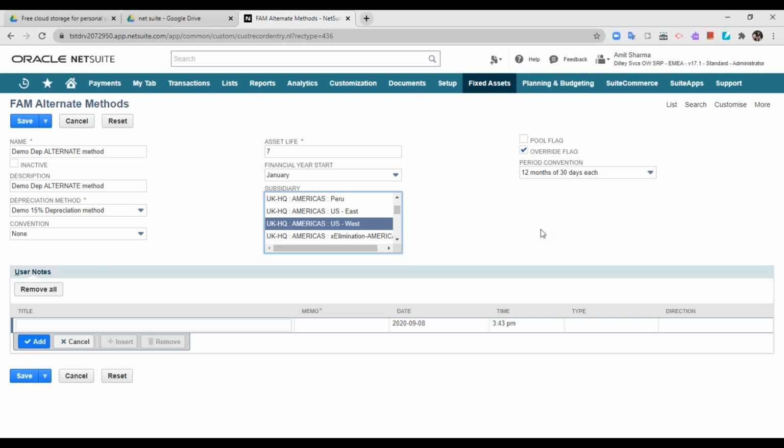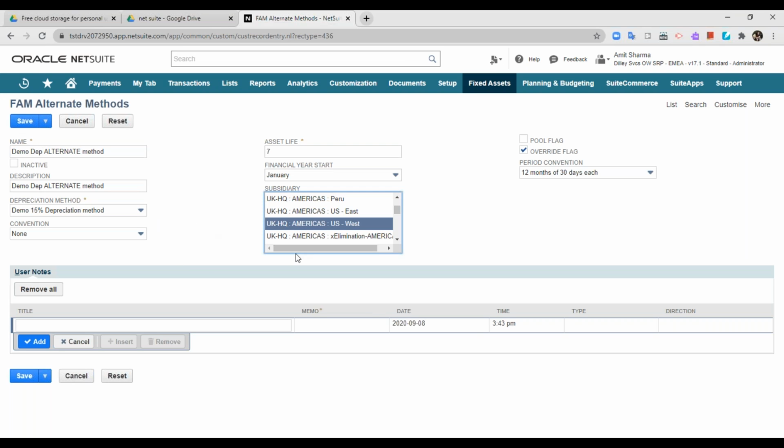What happens with the override flag is, when you're attaching the alternate method with the asset type, if you have checked the override flag, it still gives you room for editing. Let's say at the time of attaching, I can edit the financial year start, I can edit the asset life, I can edit the convention.